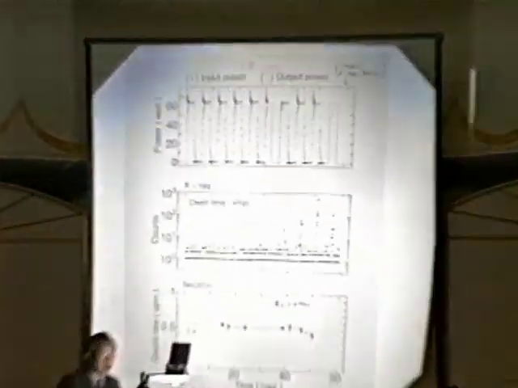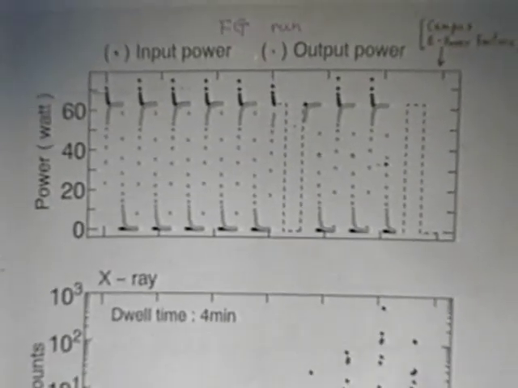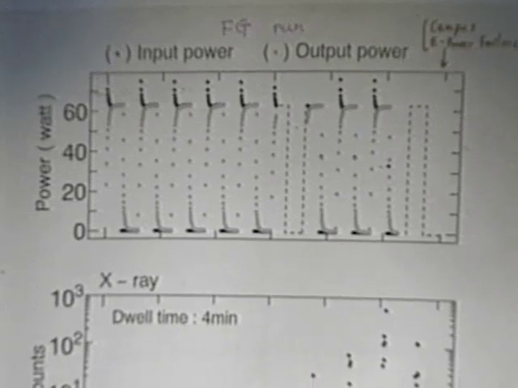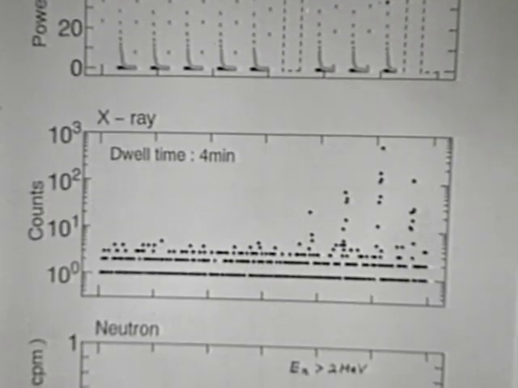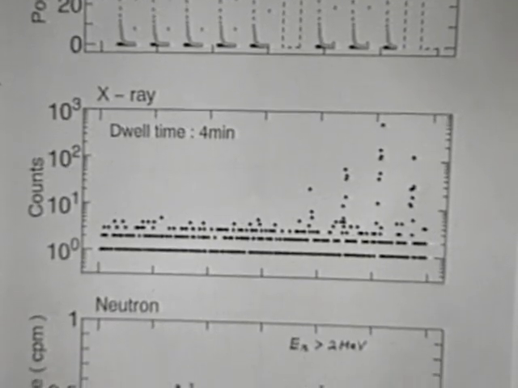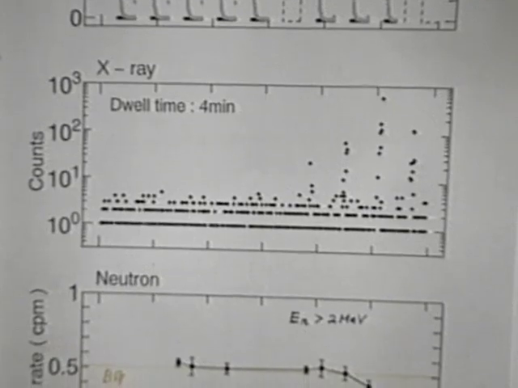Let me show very quickly some results. At the beginning of electrolysis, we are comparing the input power and output power for the foreground, that means the palladium cathode cell. This is the power, this is an X-ray. And here we have some anomalous events coincident with the change of electric current periodically, 4 times. It's a neutron, just background level. And this is happening in the duration of a current period of 30 minutes or so.